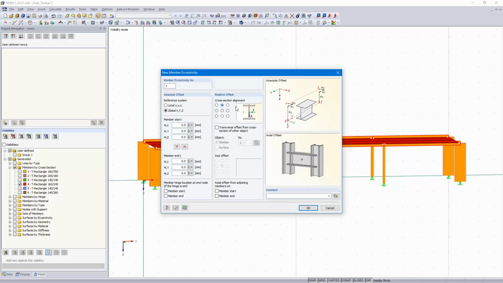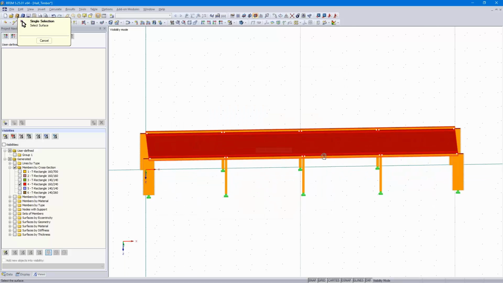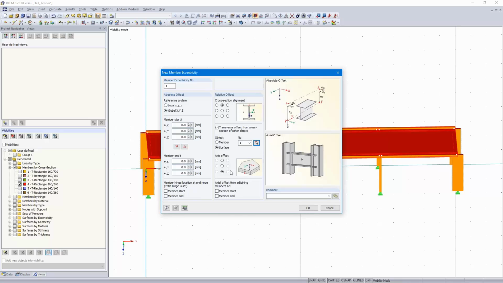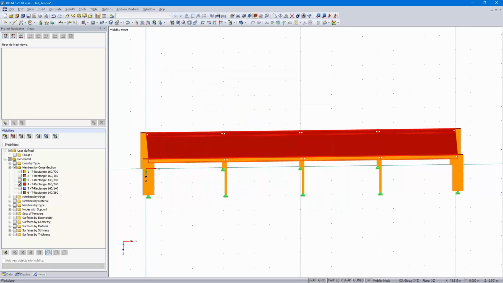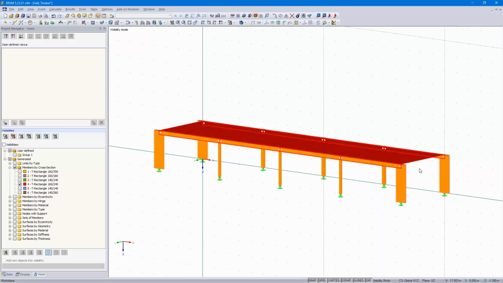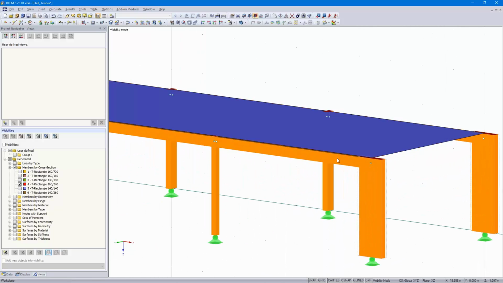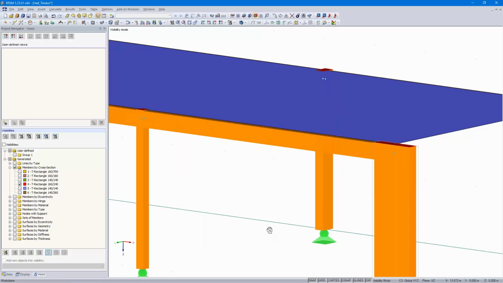The upper side of the beam should be on the lower side of the surface. Surface number 1, it's only one surface. Okay. So, and now the members have been moved, as you can see.